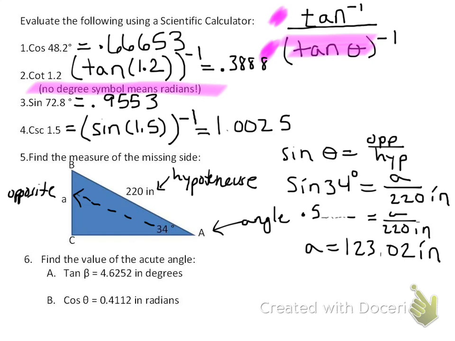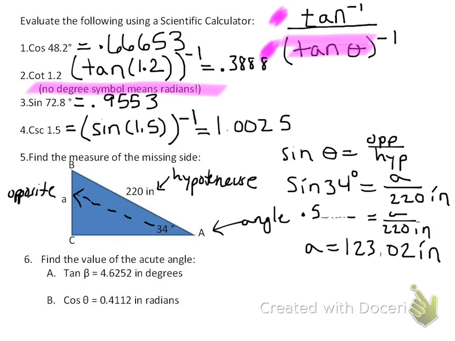How many degrees are in my tangent? Okay, so now we have to solve for beta. This is where we do inverse tan. Just like with addition, what did we do to undo addition? Subtraction. With multiplication, what did we do to undo multiplication? Division. We did the opposite operation. Well, the opposite operation of tangent is inverse tangent, tangent to the -1.